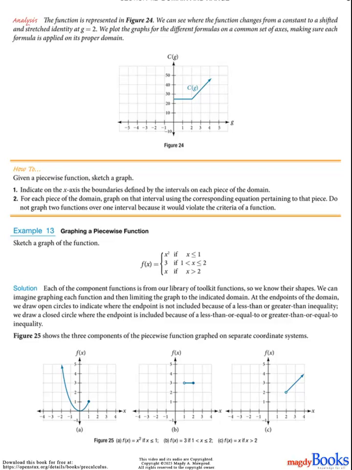How to: Given a piecewise function, sketch a graph. 1. Indicate on the x-axis the boundaries defined by the intervals on each piece of the domain. 2. For each piece of the domain, graph on that interval using the corresponding equation pertaining to that piece. Do not graph two functions over one interval because it would violate the criteria of a function.